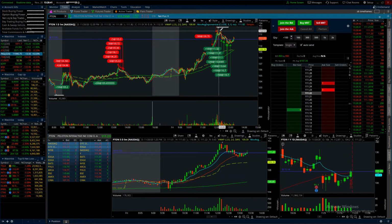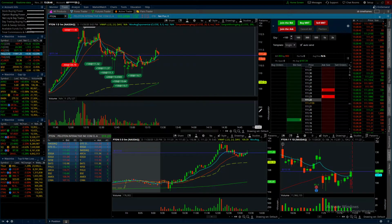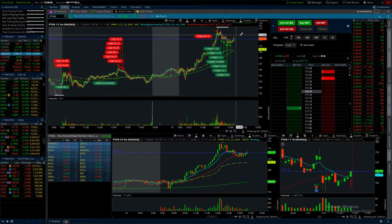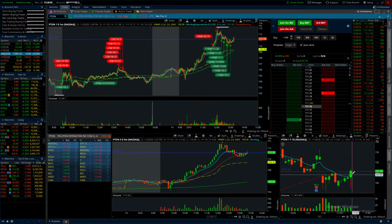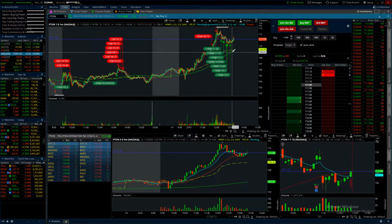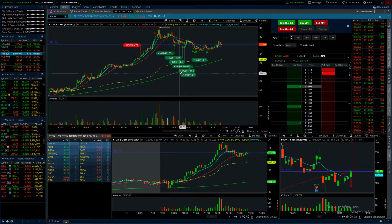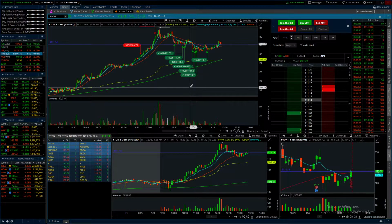You're not going to rip up and have a huge green candle here and then just consolidate sideways for the rest of the day, or just grind higher. I suppose you could have a day where you do go higher throughout the entire day, but again, that's unlikely. And with this resistance at the 50 moving average on the daily too, I liked that I shorted this right in front of that resistance, but it just seemed to blow right through it. And so that's kind of a lesson: you have to be able to recognize when stocks are gaining momentum and gaining steam.